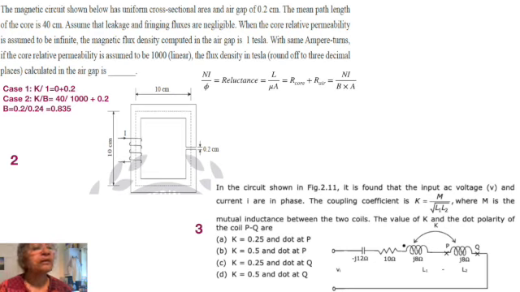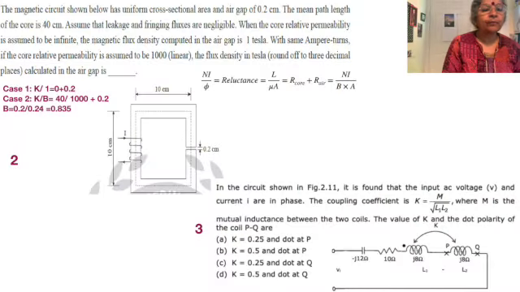And in all cases, reluctance is given by L by mu naught mu A, where in this case we have two separate pieces offering reluctance. One is the core, the other is the air. In case 1, when the core is not offering any reluctance, K by 1. Everything that remains static is now rolled into K. So K by 1 is 1 Tesla, the flux density in the air when the reluctance of the core was equal to 0, is equal to 0 plus 0.2. Okay, so 0.2 is the length, L by mu naught mu A. A is removed, and mu is also taken to the other side.